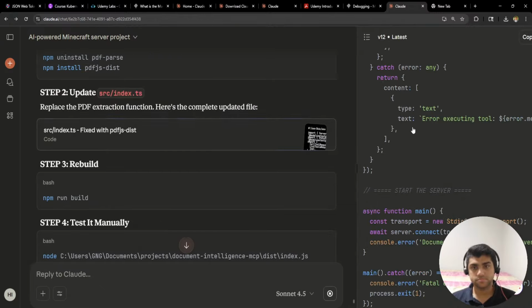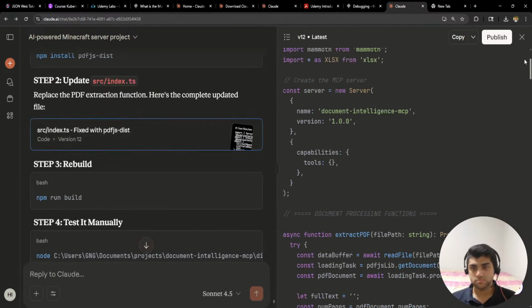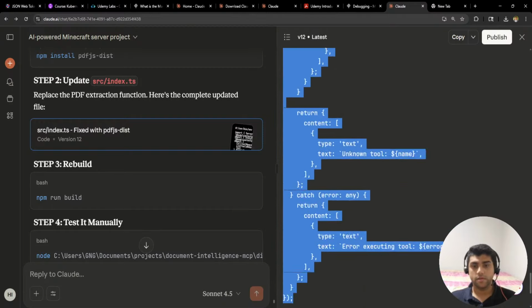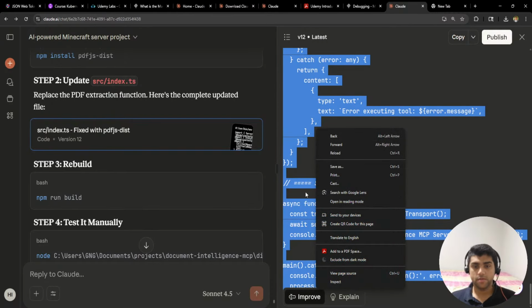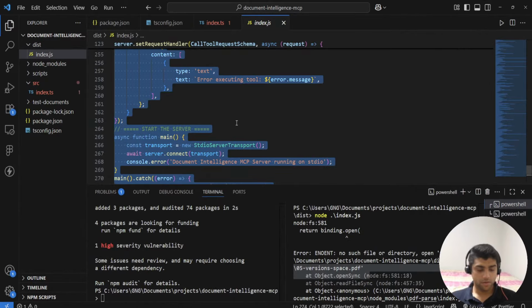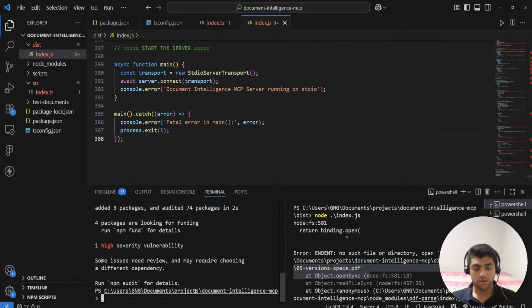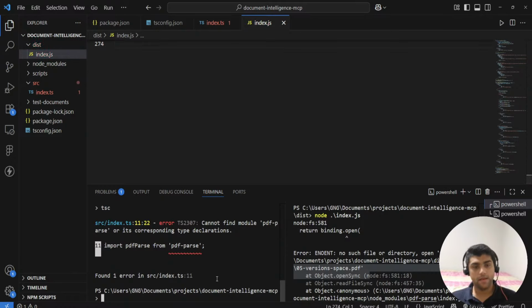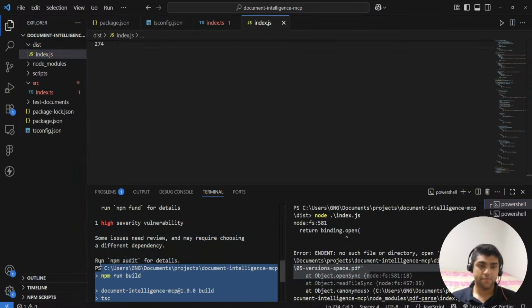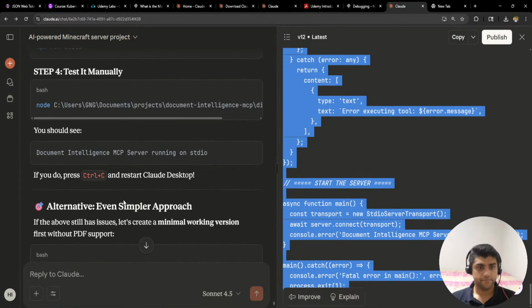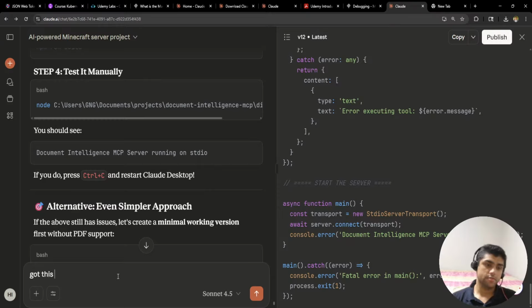Going ahead and just copy that index.ts. Go ahead and replace it with this. We're gonna run an npm run to build, and it gives a bad parse hash. Gives a parse issue again. Got this now.